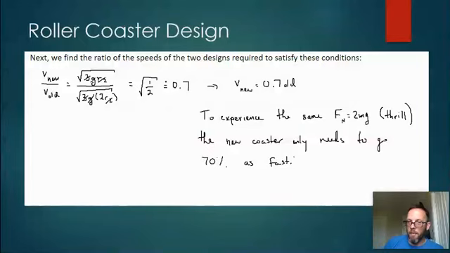And coming down from 100 kilometers per hour to 70 kilometers per hour can make a big difference in terms of energy. You don't need as high of a roller coaster to achieve those speeds. It just makes things safer for everybody. So yeah, a pretty interesting problem where we can apply this idea of uniform circular motion and centripetal force to talk about the design of roller coasters. So that's pretty fun.